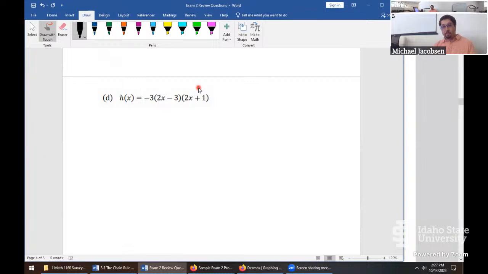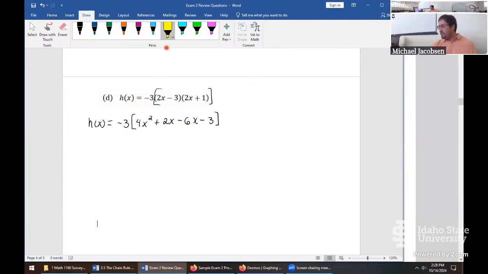In fact, it wouldn't even be appropriate for me to use the product rule because it's an exam 2 review, and exam 2 ends in section 3.3 anyway. So h of x is going to be equal to, I'm going to FOIL this way, and then take that result and distribute -3 inside. So it's -3 multiplying. FOILing this out, I visualize it with 2x distributing into the group to the right first to get 4x squared plus 2x. Next, distribute your -3 in, minus 6x minus 3.